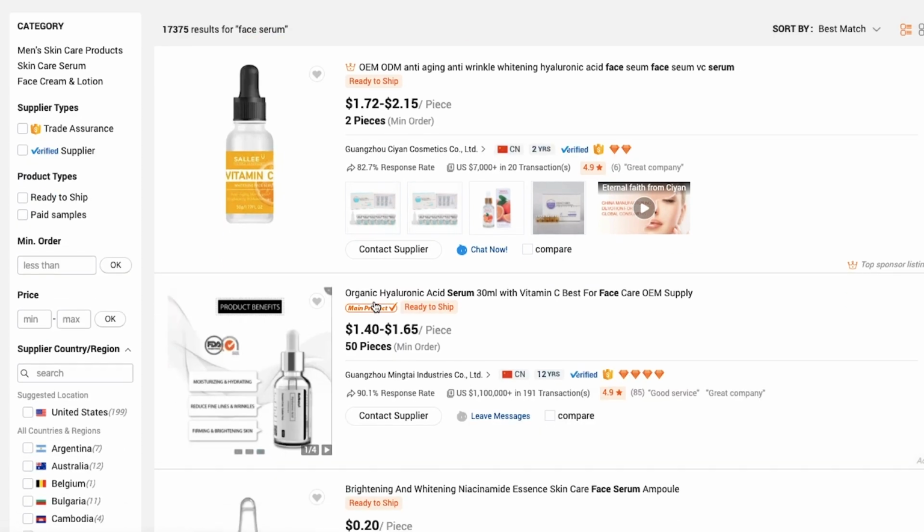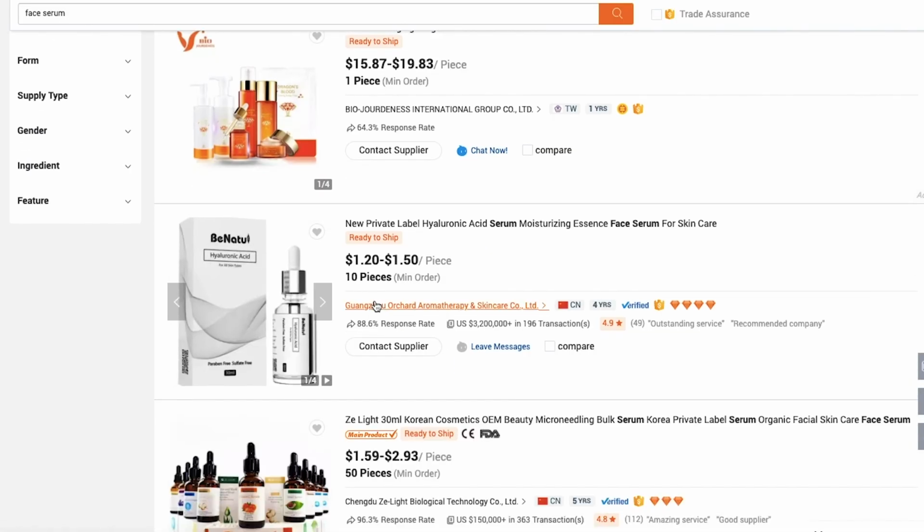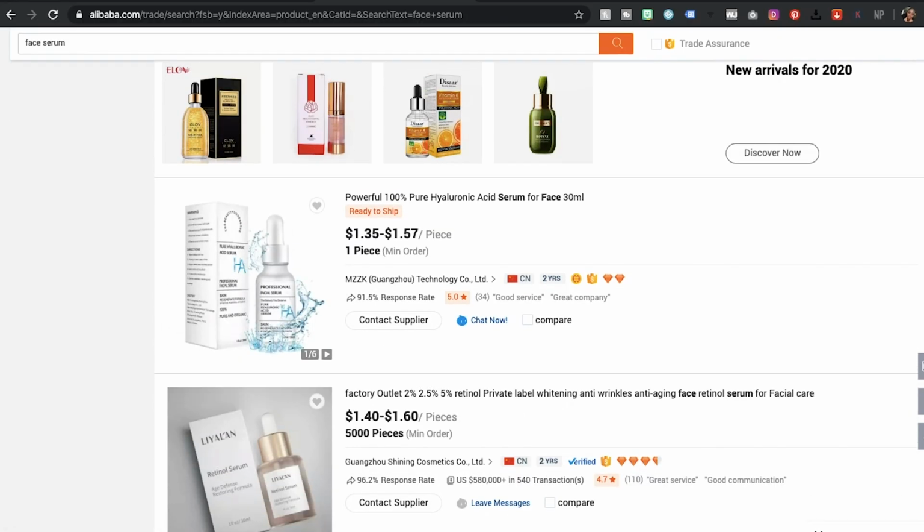One of my number one resources to use when it comes to finding vendors that are overseas, whether that be in China, India, or wherever, is Alibaba.com. If you've heard of it and you've used it, hello, bomb.com. If you haven't, now is your time to actually learn about it. They have a lot of different items that you can generate and make custom. They have private labeling on there, and it's just like heaven to the entrepreneur who's trying to save money, okay? You can buy clothing on there, packaging on there, but in terms of this video, you can buy anything skincare related on there, and you can buy cosmetics, and they will even brand it for you, and sometimes create your own custom formula. All right, and it will be way cheaper than using a US lab. I can promise you that.